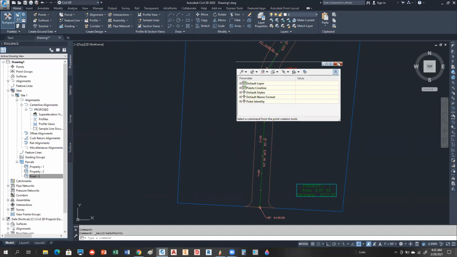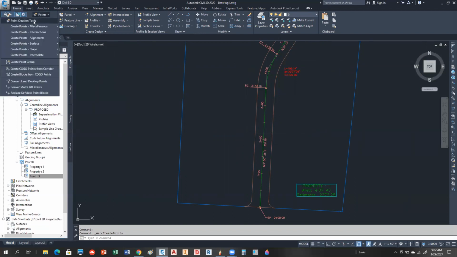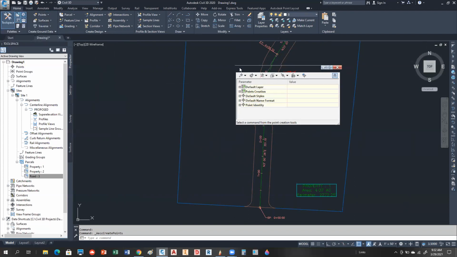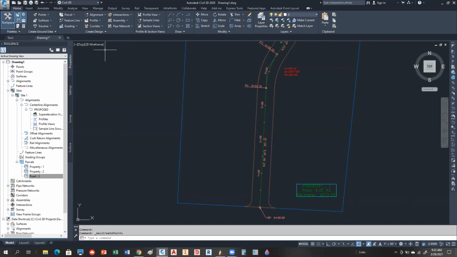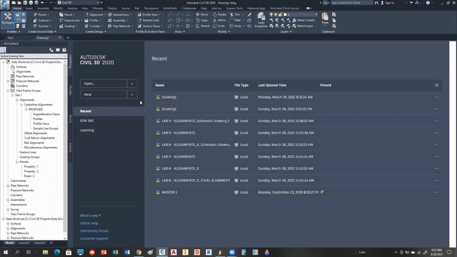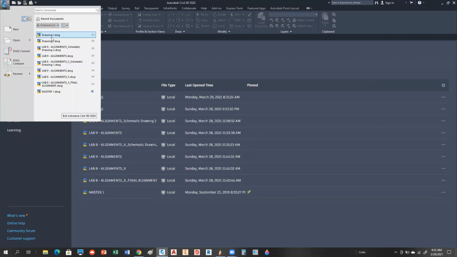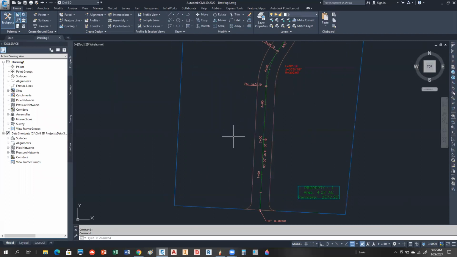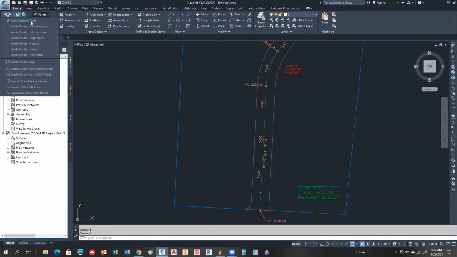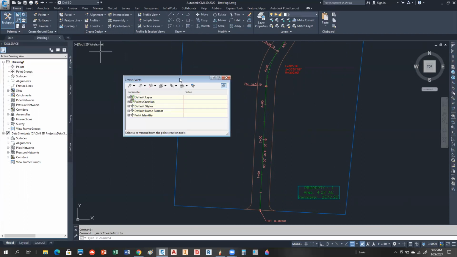I'm having problems. Hold on a minute. My system's kind of running a little funky today. I don't know what it is. No, it won't. Oh, there it goes. Wow, that's really weird. I'm going to do something real quick. Let me go ahead and save this drawing. I'm going to close it and open it right back up. Give me a sec. Sometimes I think my graphics gets messed up. All right, so we're going to go to the, now what's going on? There we go. All right, there we go, it's fixed.